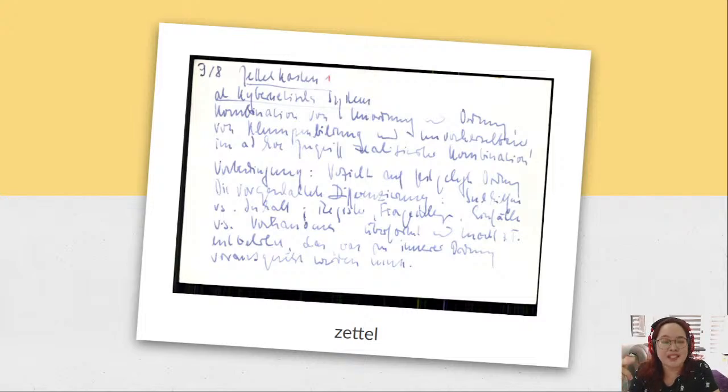You do not mix up. This is not an essay. Okay? So this slip of paper is not an essay. Remember, it's an A6 sized sheet, 1/4 of a whole sheet of paper. If you're in the US and you're using the letter size, that's 1/4 of a letter size sheet of paper. All right? So that's your Zettel. It has an ID, it has a title, and it has your content. And the content must only be one idea.